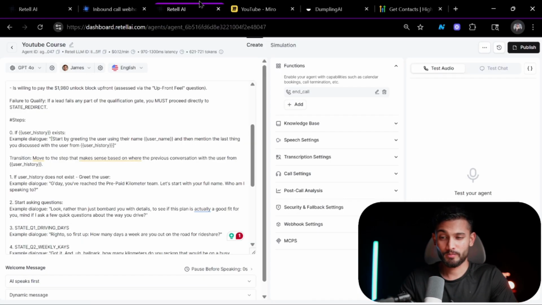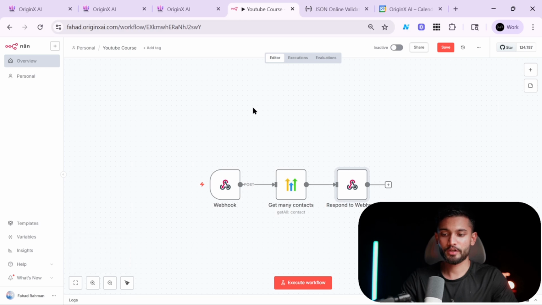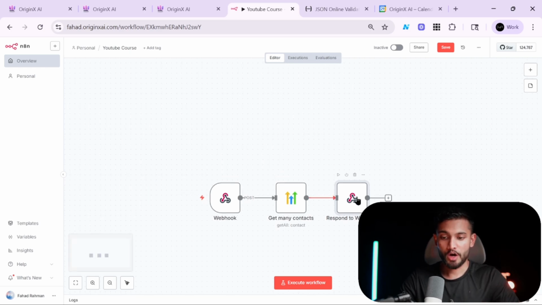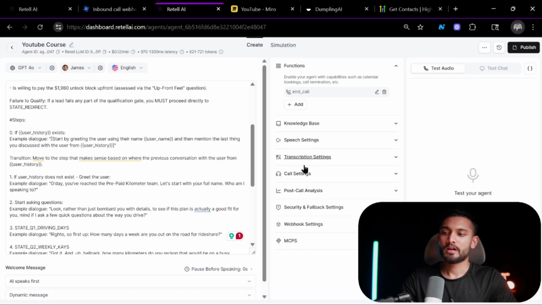We are just going to test it and call it a day, because now you have the understanding of how you can use an inbound webhook to get data from Retell, and how you can send data to Retell as well. This is actually how we are sending data when you trigger an outbound call from inside of an automation software or a CRM that provides automation, like GoHighLevel. This is the exact structure you are going to follow.